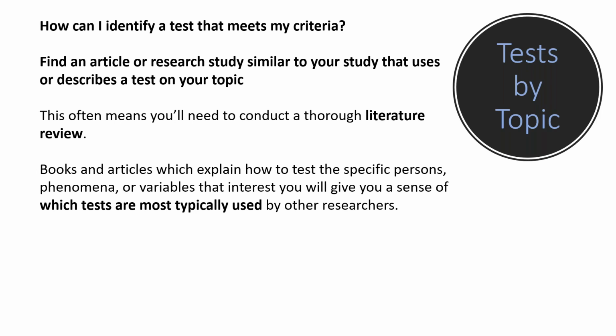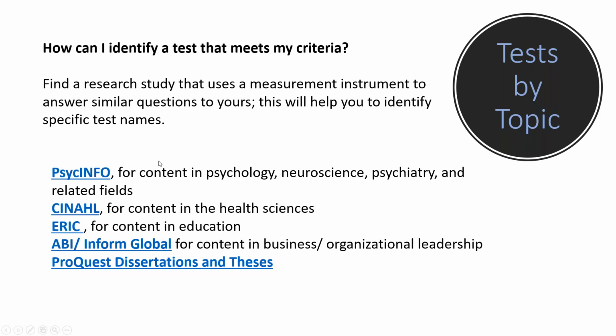So again, you basically want to look at where the research is, right? Look at the research on your particular topic and look at what tests and measures they are using to kind of measure what you're looking for. To find a research study that uses a measurement or instrument to answer similar questions to yours will help you sort of identify specific test names.